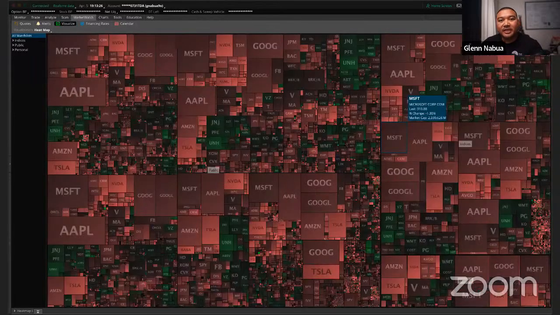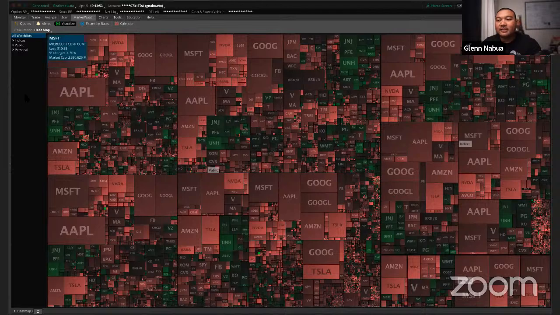This is a current heat map of the traded stocks on the New York Stock Exchange, all the different exchanges, and it divvies them up into different sectors, right? And the different sectors, let me see this right here. Cool. Let me know if you guys have any questions. Yeah, so we have the heat map, and this is really cool. It gives you an idea of, okay, boom, we got these big players. You got Google, Microsoft, Apple.